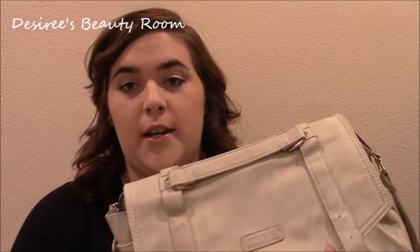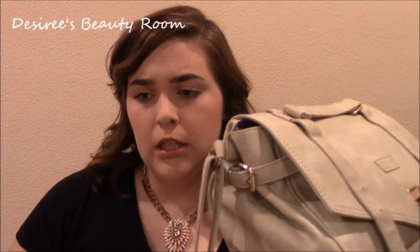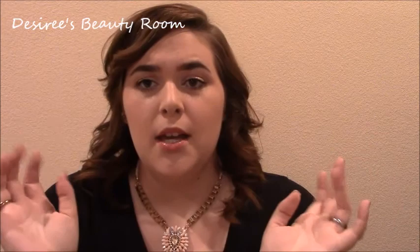I got this purse off eBay. It's a bag from the company Funky Fish — you can see the logo right here. It's a bit blue in the back from rubbing against my jeans. It's just a big bag stuffed with all my college stuff. It has a long strap and a little lock so nobody can get into it.